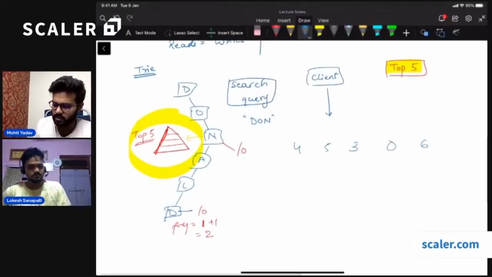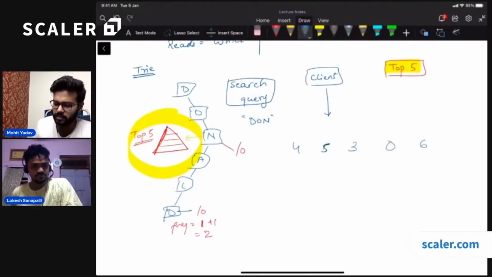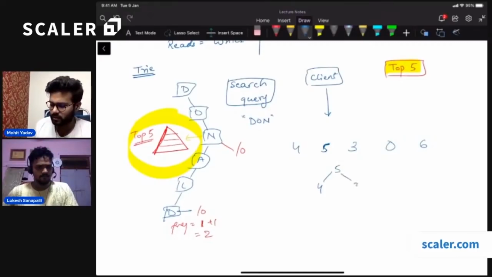And let's suppose you want to find the top 3 elements. So you try building a heap. You added 4, then 5, then 3. Now comes the value 0. Should 0 be added or not? How do you decide that?